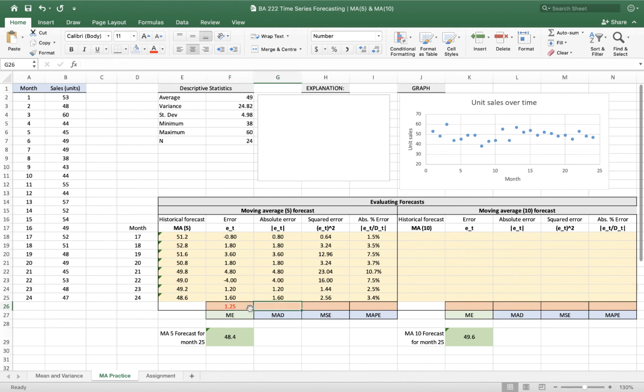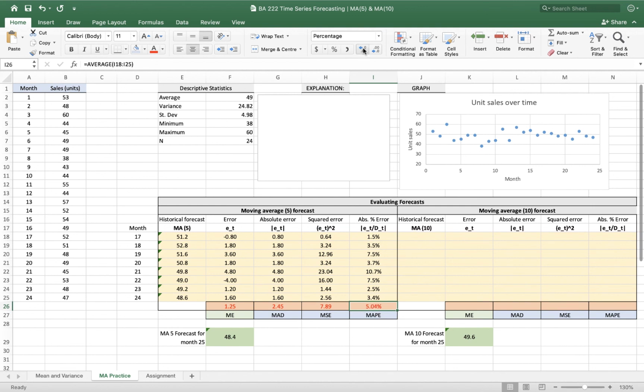The absolute error, I'm just going to drag this one more over, tells us how far off we were. So this one tells us that we've overestimated by 1.25 units on average, whereas this one tells us that while overestimating, we're still about 2.45 units away from the target, above or below. It's a measure, absolute value, it's a distance measure. We're 2.45 units away from the actual measure. I'm going to drag 2 more over and then talk about the mean absolute percentage error.